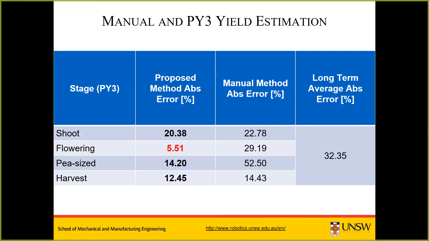Compared to the best practice stratified sampling manual estimates, the image processing method was always better and was able to achieve less than 1% error in a couple of individual instances. One caveat is that within this project we relied on data from years one and two to understand average bunch weights, average berry weights, fruit set ratios, and shoot gain/loss factors. Relying on just two years of prior data is a limitation, and something we'd look to improve by extending the study.